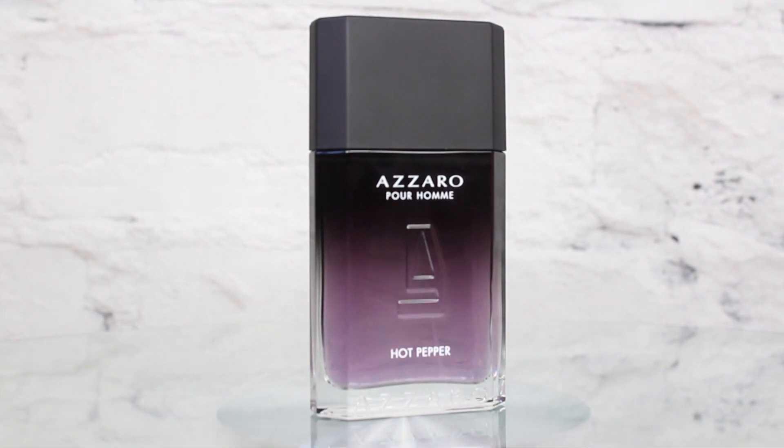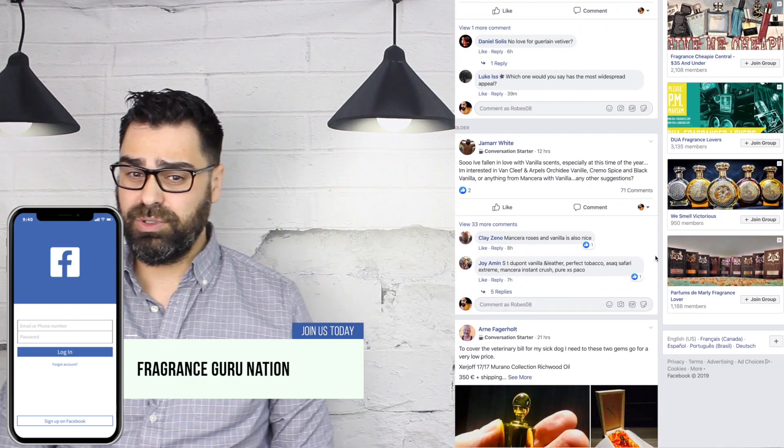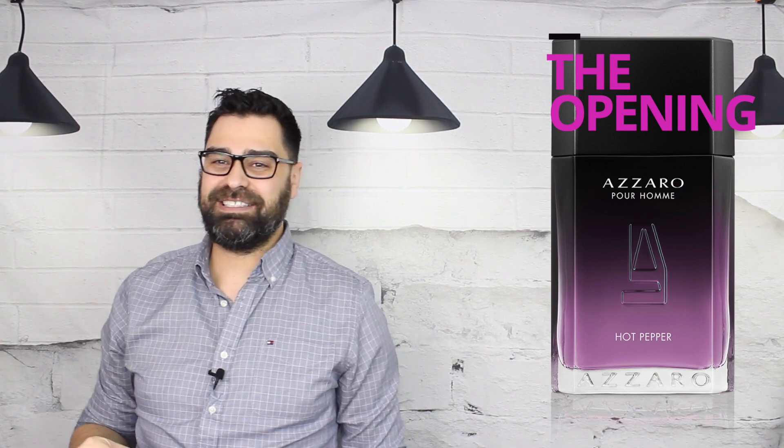Time to crack this one open again. Just to remind you, it's my scent of the day so I do have the dry down on my skin, but I want to remind myself of the introduction. When I bought these Azzaros I bought three of them in a row — an amber one, a leather one, and this one, which was going to be left on the rack. So, a chili pepper based scent — what do I get? Well, off the top, Azzaro does what Azzaro does: they throw a bunch of sweetness into a spicy scent. Mostly I get some sweetness, fruity with a juniper berry kick, some woods, some muskiness, and a mild kick of spice. This is more of a pink pepper than a chili pepper.